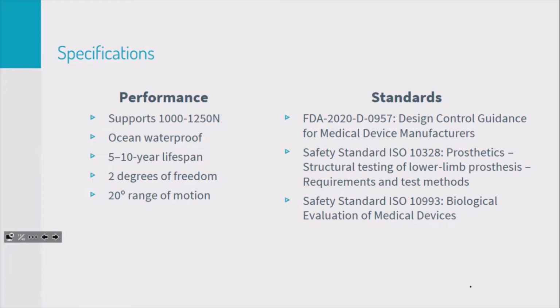The second safety standard is more focused on the ankle part and the foot. And lastly, we wanted to make sure that each prosthesis is unique to each amputee, because every amputation is different in terms of morphology, height, or even the age of the person. Those are the ones we base on, besides the biological evaluation, which tests if it's compatible with the skin of the person and that the materials don't cause any environmental issues.